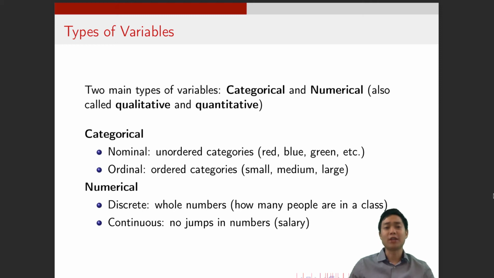When you're trying to differentiate between the types of variables, think about what the variables are being used for, how they're being used, whether these are groups, and also whether the numbers make sense. For example, if you take the mean of a group of numbers, does it make sense to think about it that way? In the case of 1 equals red, 2 equals green, 3 equals blue, it doesn't make sense. If you get a mean of 2.5, what does that mean? It doesn't mean anything. A mean number of people in a class, or mean salary, makes perfect sense. And so those are numerical variables.